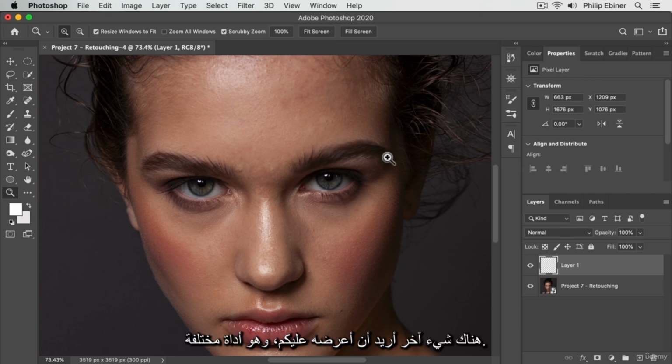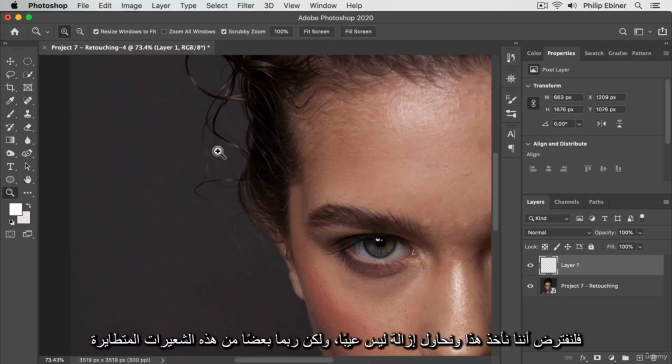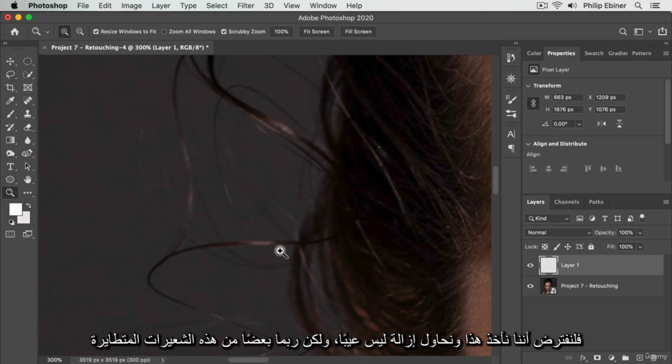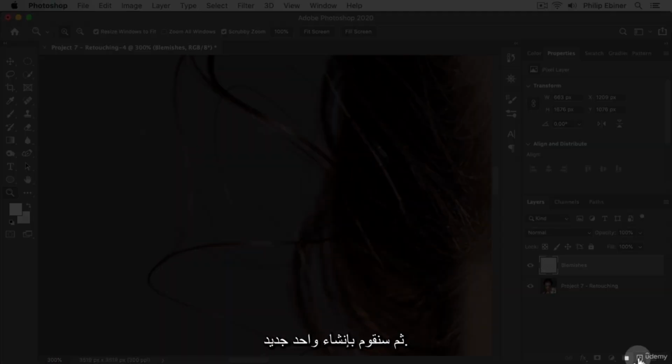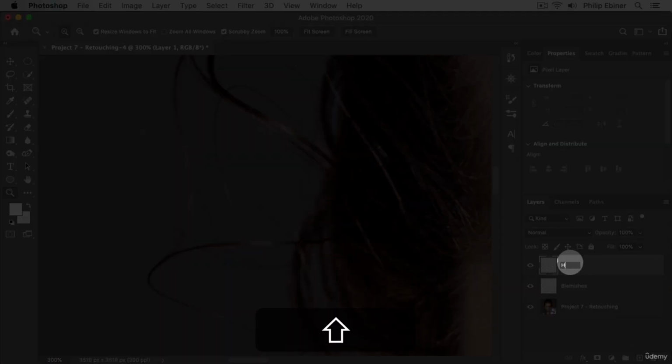So another thing I want to show you, though, is a different tool. So say we take this and we're trying to remove not a blemish, but maybe some of these flyaway hairs. Let's actually create a new layer. So we're going to name this blemishes. Then we're going to create a new one, call this hair.